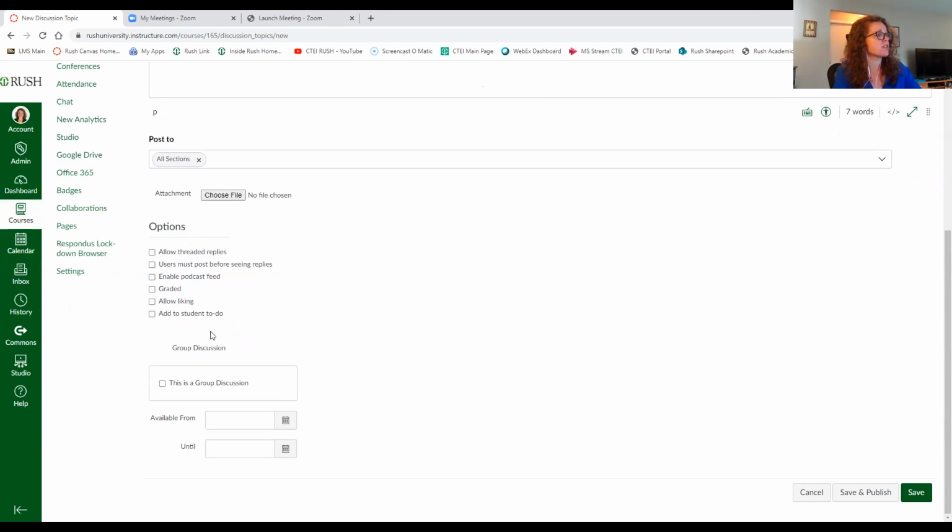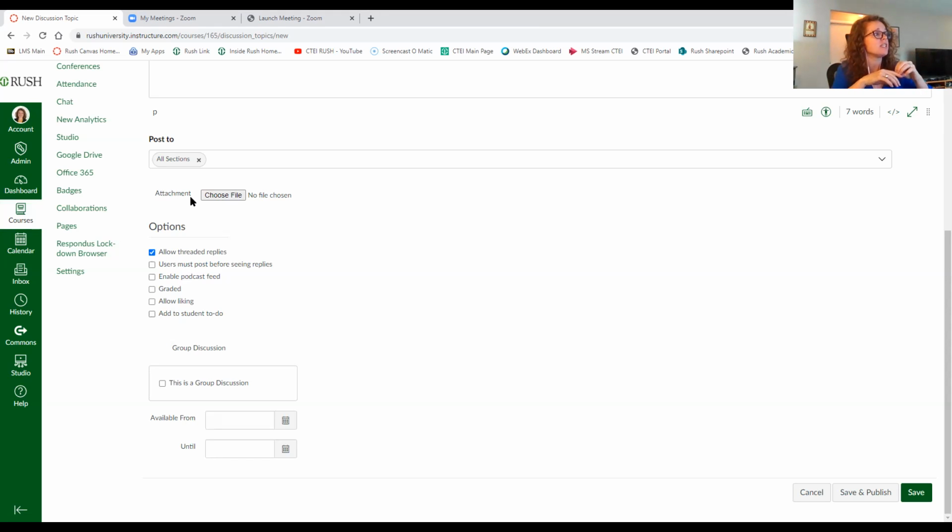So a series of options, I would recommend that you allow for threaded replies. And what that means is that Canvas is essentially going to house any replies for a particular post within that post by indenting them.